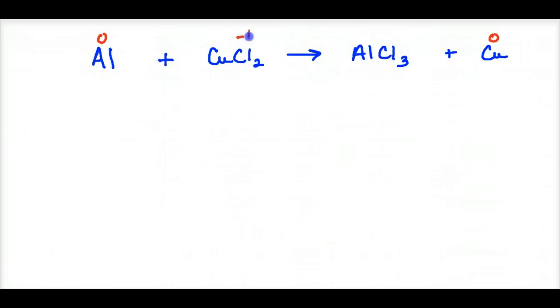Chlorine we know is negative 1 individually, negative 2 overall. Copper must be plus 2 overall for this to be zero. There's only one copper, so plus 2. I don't care about the bottom numbers anymore, it's the individual numbers. Chlorine only has one negative choice, so it's got to be negative 1. Negative 3 overall, aluminum has to be plus 3 overall for this to be 0, but aluminum only has one choice, it only becomes plus 3. We're just using the same skill we learned. And there's our oxidation numbers.